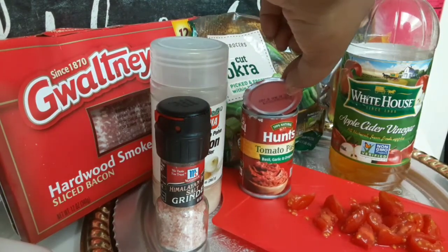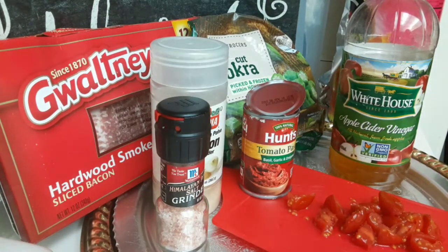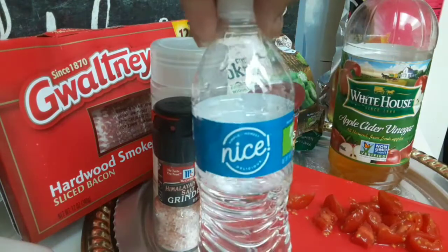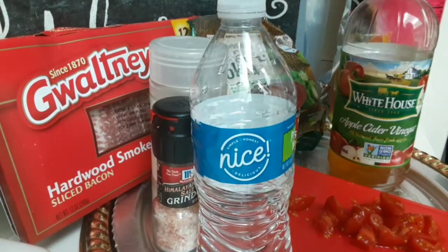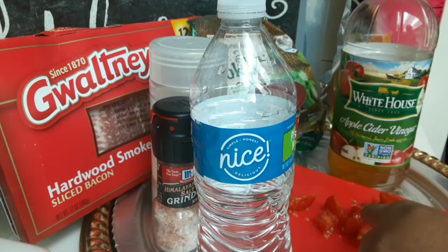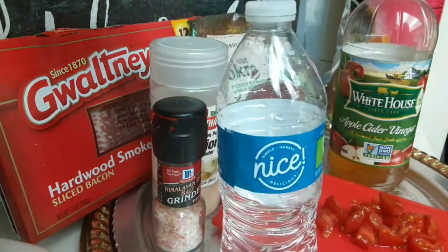That is my can of tomato paste. I will be making my own sauce. Also, I'll just add in some water. You can use regular water, but I like to use bottled. It's safer. I have some tomatoes that I cut up. They were small tomatoes, but I cut them in half.